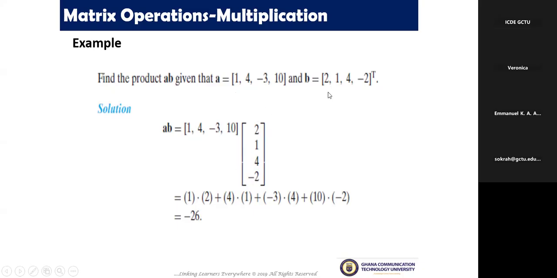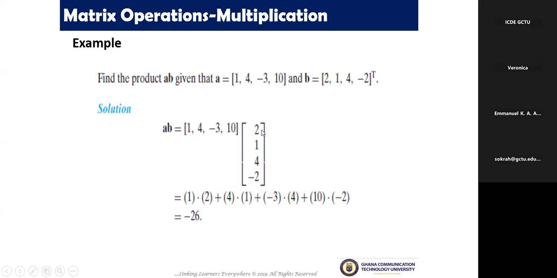That is the column you see. So you just lift it up. It is lying down, and then you lift it up. Now it is standing. Then, before you multiply A by B, you have to let A also stand. If you let it stand, that's what you mean by the transposition. You change the row into what? Column. So you transpose this, and you see 1 matching 2, 4 matching 1, -3 matching 4, and +10 matching -2. So you multiply them in that matching order.